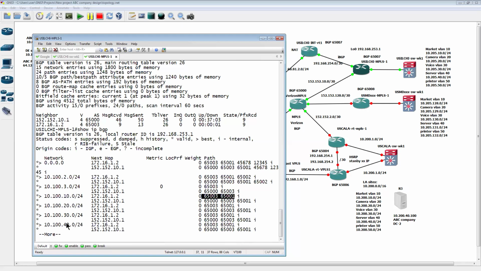That's why the router says, I received two routes, one from MPLS and one from VPN, but I prefer the VPN site to site because it's based on how many hops in the path, right?